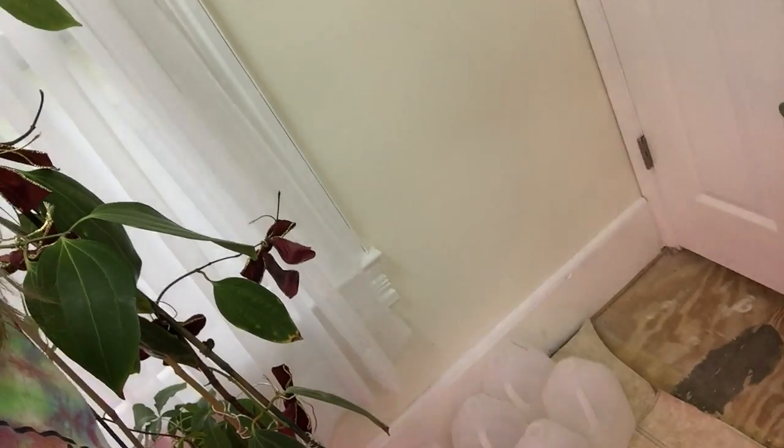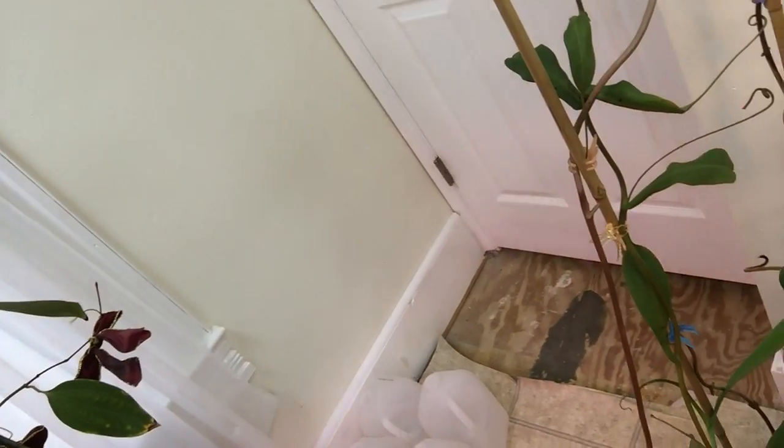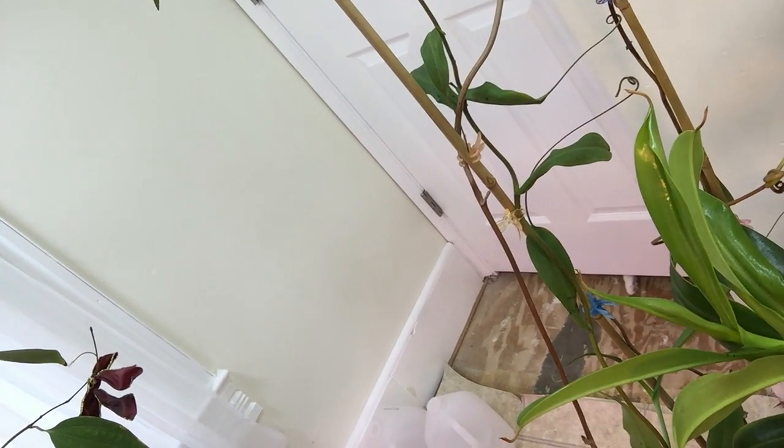Oh, there's a little hand for my cat. He tries to get in here, but I keep him out. Oh, there it is. I keep him out so that he doesn't accidentally knock over this precarious mess.